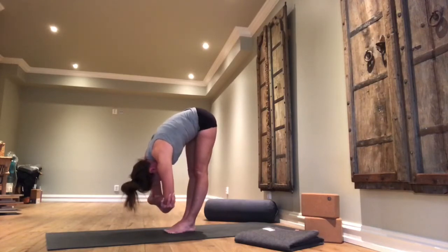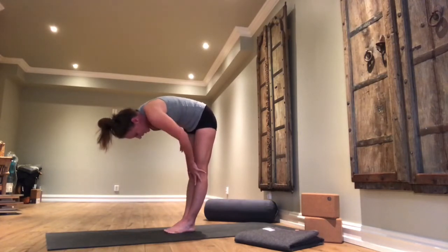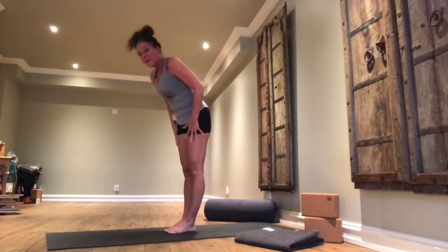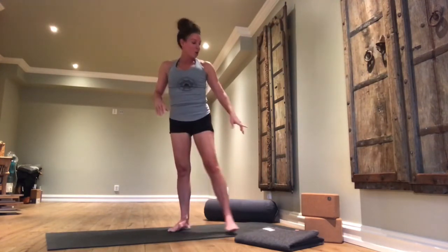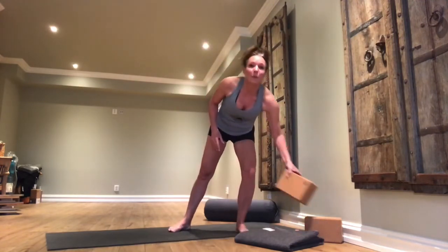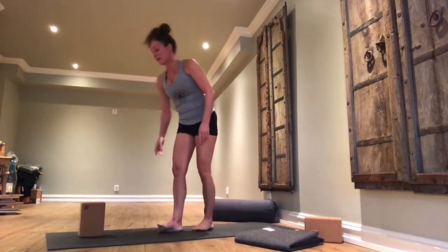Firm belly to support the spine. Slowly roll up. If you need to use your hands on your legs to support yourself up, that's okay. We're going to work on a balance now. So you might want to have a block or a book standing in front of you. You could also use a kitchen pot.